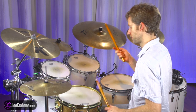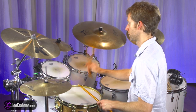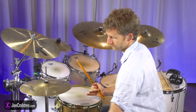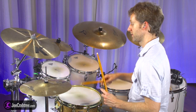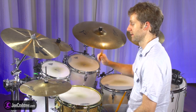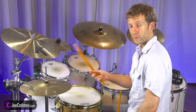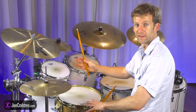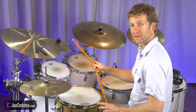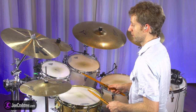So this is similar to a paradiddle. If you play a paradiddle, I've played paradiddles that way and focused on the fact that the right hand is going ding, ding, ding, ding. So that's one way of thinking of a paradiddle, which is a right hand lead pattern with a left hand gap, okay? Or you can think of it as a right hand lead pattern for half of the paradiddle and then a left hand lead pattern for the other half of the paradiddle, which would sound like this.